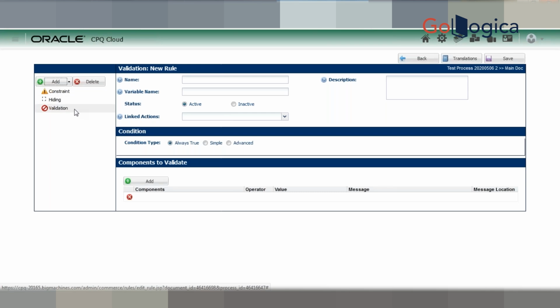So now what we'll do is, basing on the data table data, if the user enters more than the allowed discount, then we'll check whether approval is required or not. If approval is not required, in that case, if the user enters more than the eligible discount, then we'll say this is not an allowable discount, please try a lesser discount or something like that. For that we can use this validation rule.